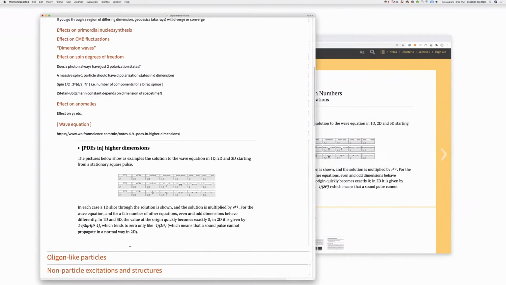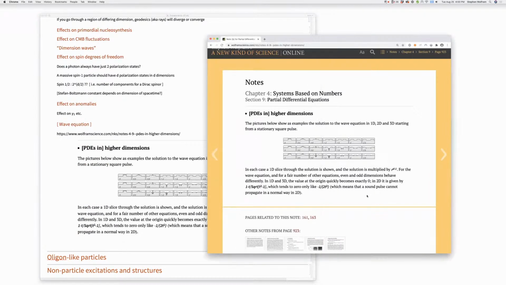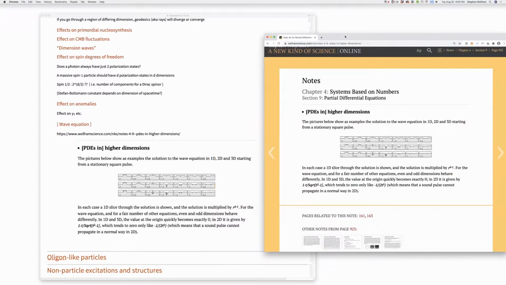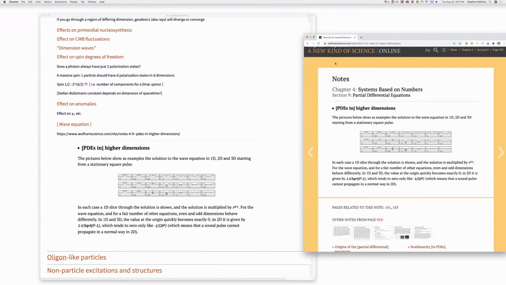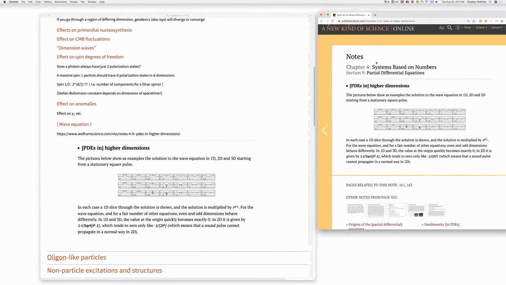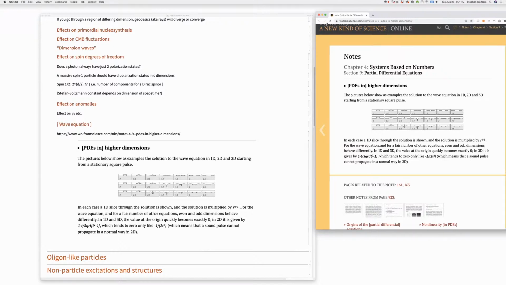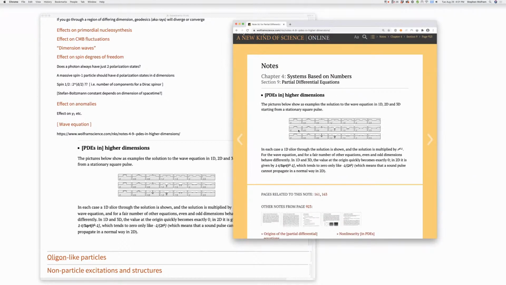There must be plenty of papers on, no, forget it. There are none. I mean, no, there are plenty of papers on the fractional order Laplace operator. Oh, what does that mean? You mean the fractional order as in fractional calculus? Yes, correct. Is that relevant? Probably not. I don't think so. What is the real origin of this phenomenon? So this phenomenon, let's see, stationary pulse here in 1D, 2D, and 3D.